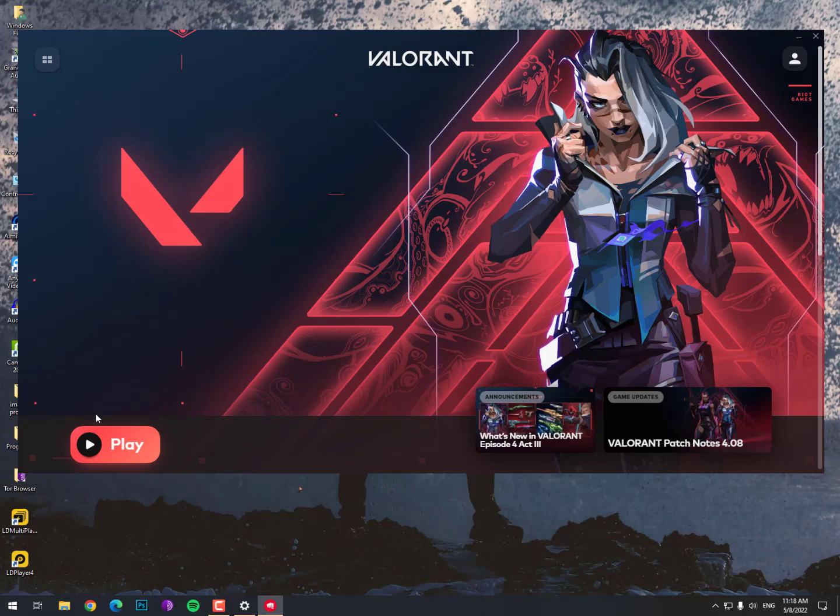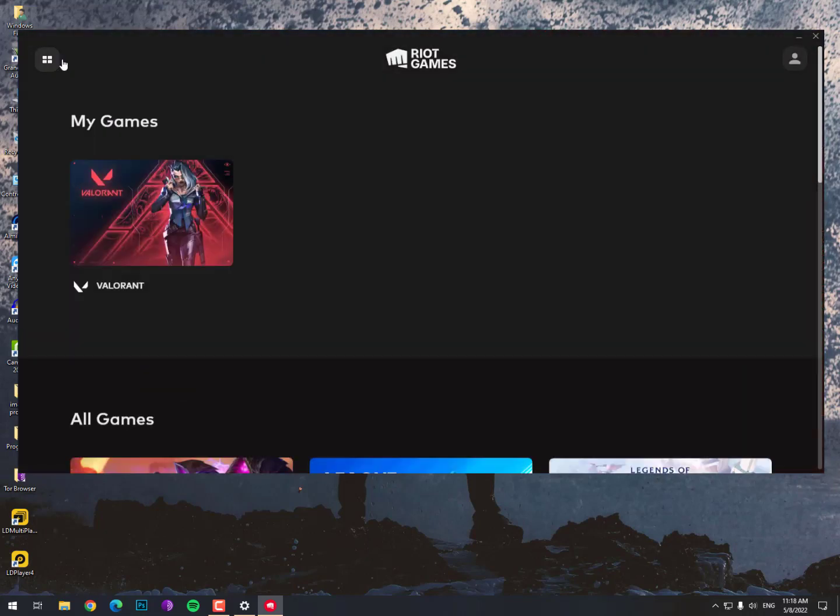Now if you are facing the dependency error, sorry for the pronunciation, anyways, you will face the dependency error here, just click here, and you will see that your Valorant is going to update. Sometimes the percentage goes up and sometimes it goes down, so don't worry about that. It's actually verifying your Valorant files for updating. After verifying, at 95% it will suddenly ask you to restart your PC, for the first time if you are playing Valorant. So just restart your PC and your problem will be solved.